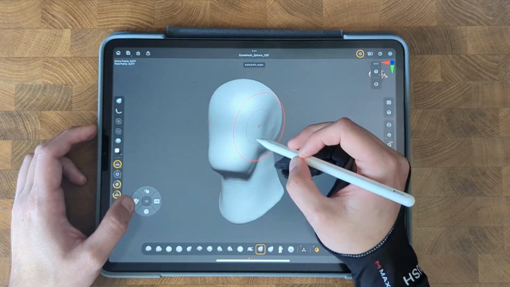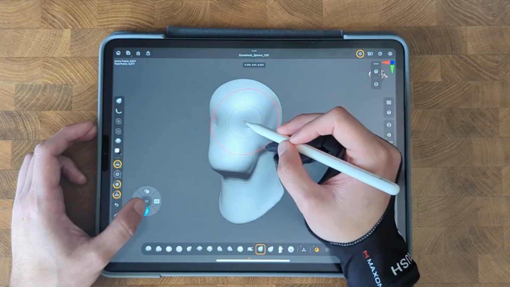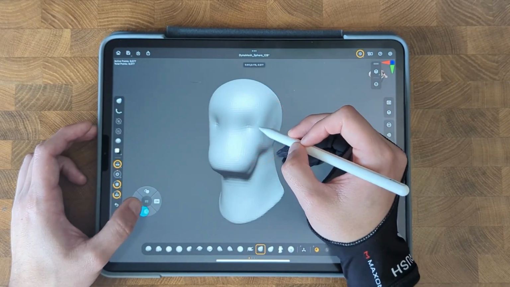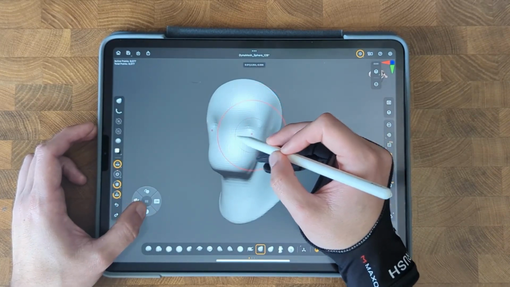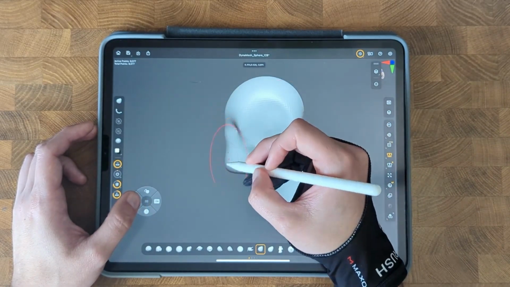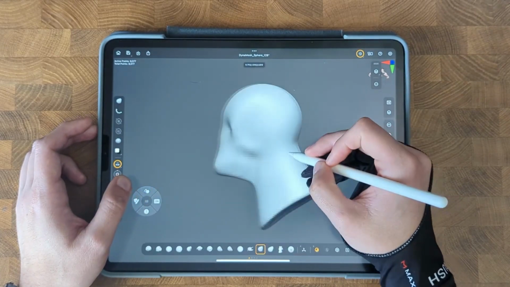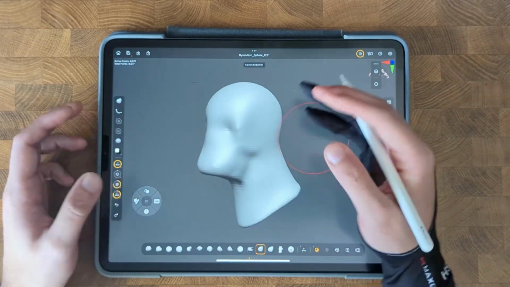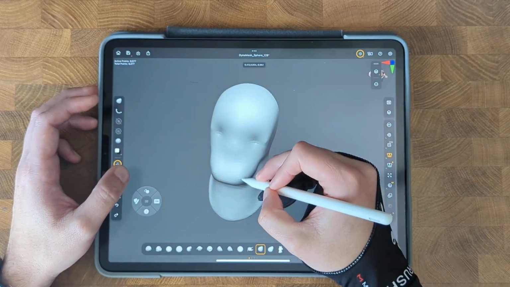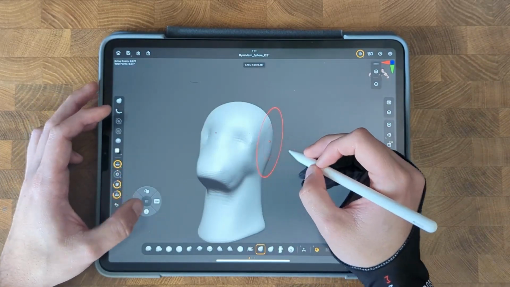When I'm setting things up like this, I can hold the Alt key and I can sort of push this and maybe create kind of like the orbit of the eye if this guy has some eyes or something. Maybe the same thing for the nose. So I use this all the time. But yeah, so you kind of get what I mean. I'm going to smooth that out a little bit, and that's one of the ideas in general of working with low resolution or just a few polygons, so that I can smooth things and adjust things very, very quickly.